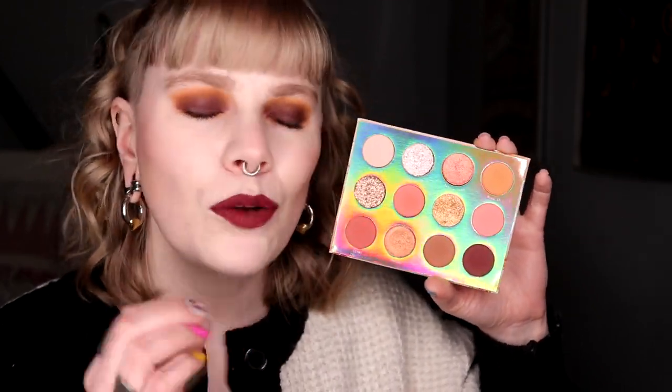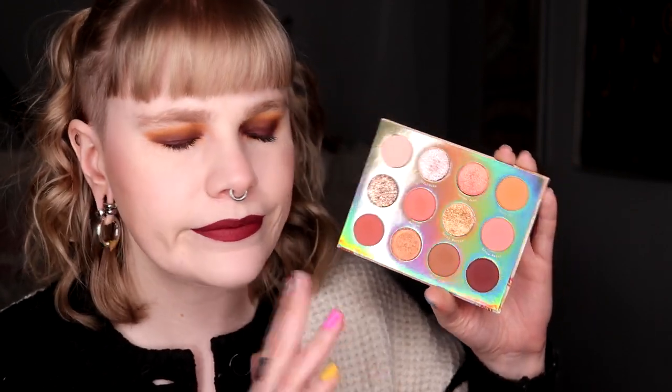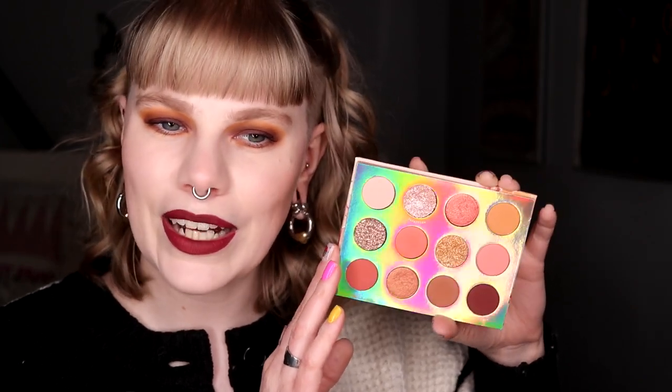Then we do other palettes. First up, the Sweet Talk. This might have been in some of the other videos, but this palette — I really, really love it. I don't know why, because this isn't my typical palette, but I would absolutely buy this again. It is just so good. It has something about it that I can't put my finger on, and it feels like a lot of people who have this palette feel the same way. This is a really nice palette from Colourpop. I would definitely buy it again.